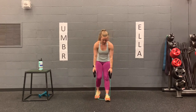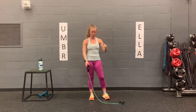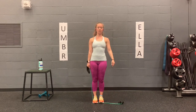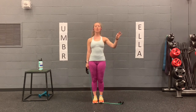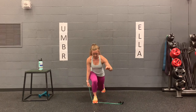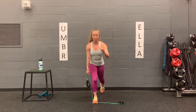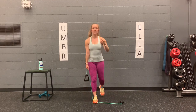3, 2, and 1. All right, back to that left foot being planted, right leg back, reverse lunge. And 3, 2, begin. Down and pull. Good, Harsh. Picking up something heavy. Ooh.